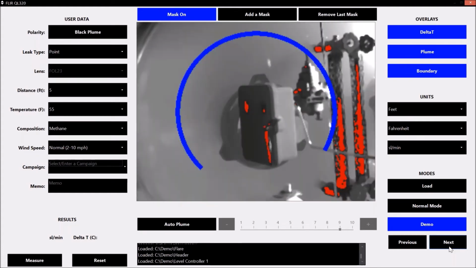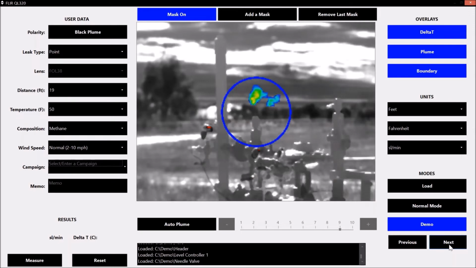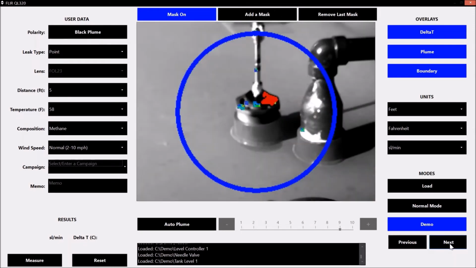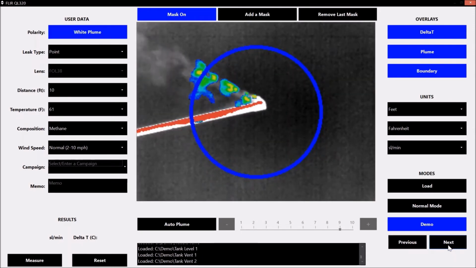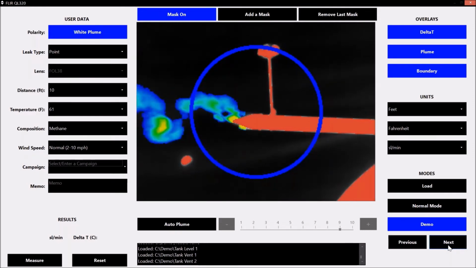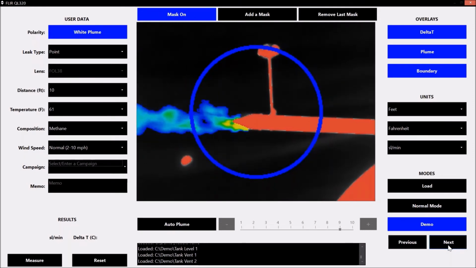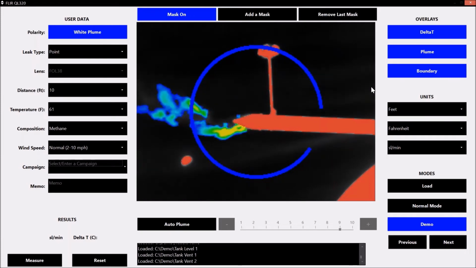But what I want to get to is an example where we may have multiple mask capabilities, and I showed you that, I believe, on a couple of scenarios, but this is a good one here. So now that I have my mask on, it's asking me to go ahead and install the mask. Because it's turned on, I'm going to swipe twice, and you're going to see me take out.